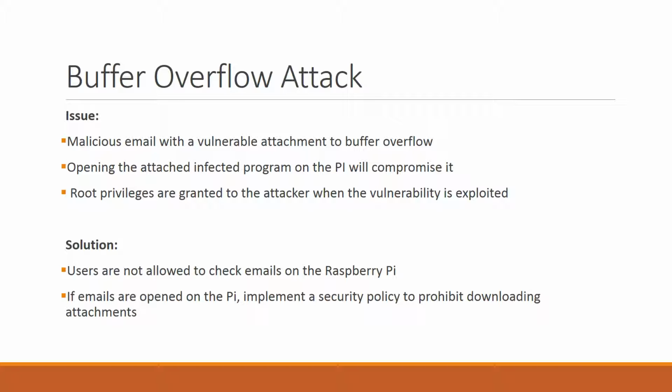A solution to this potential buffer overflow attack is to avoid such attacks by not opening any emails on the Raspberry Pi at all, and not installing any foreign applications. Furthermore, the user should check the emails on either a remote location or a personal device. However, if the Pi is in some kind of organization where emails are checked, opened, and read on the Pi, there should be a security policy to prohibit users from downloading any attachments from an email to an organization's device.